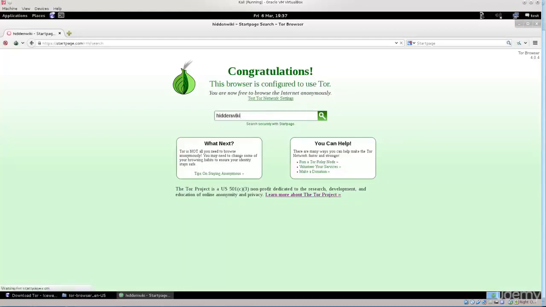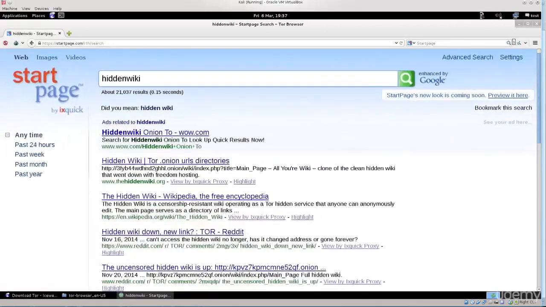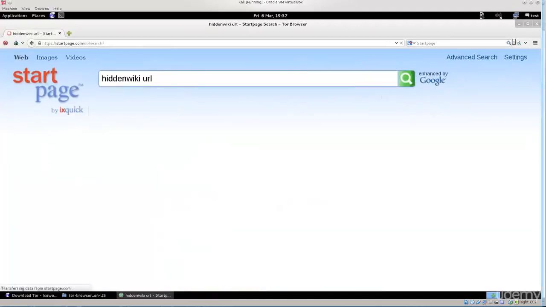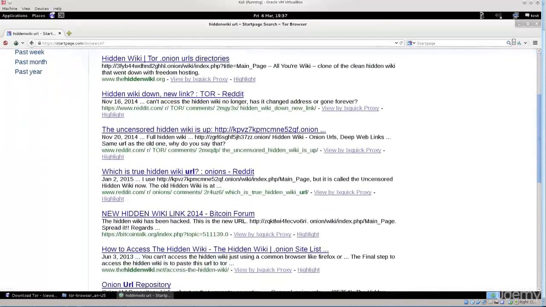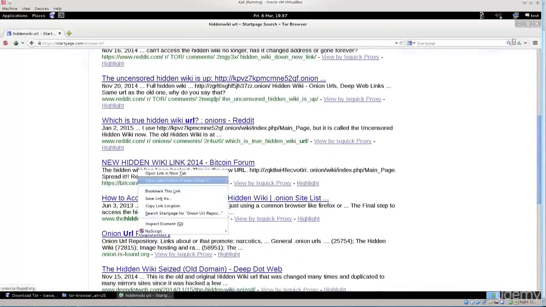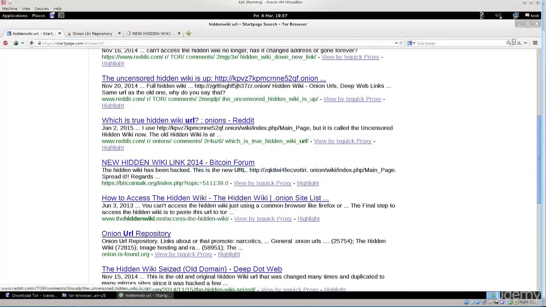It's one of those websites where you have a link to a large amount of other .onion domains, those of significance anyway, and its URL changes continuously. That is why I am actually searching for it in the video as opposed to just preloading it, primarily to show you how you can find it. It's not really that difficult. You can just type it into the search engine and it's fairly simple. There are no difficulties there. So just go ahead and open up a couple of these websites.